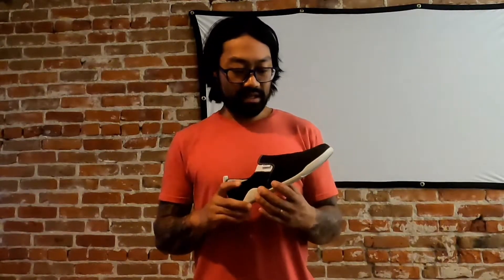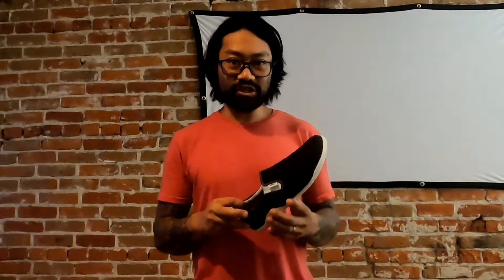This is the Vans-style shoe that Xero is putting out this fall, and I can say that I personally have been looking forward to getting this shoe in and being able to test it out. A lot of the shoes that I have from Xero tend to be a bit more technical — things that I'm using out on the trails, going hiking, going out to climb. And the one thing that I am missing is something that's a bit more on the casual side, and that's where this guy comes in.